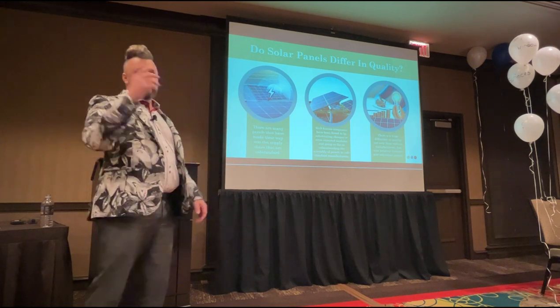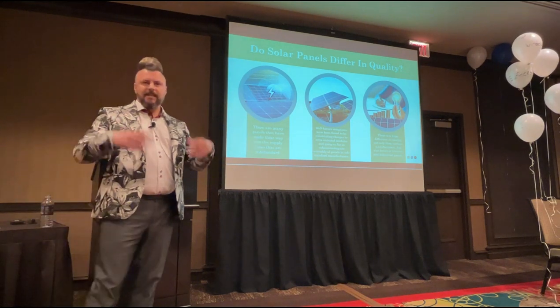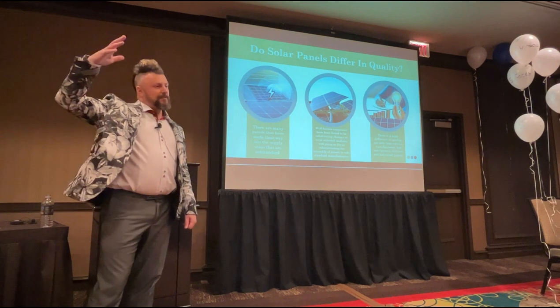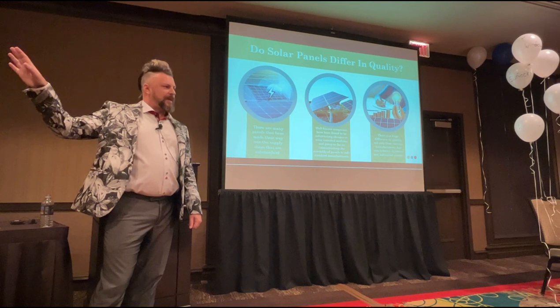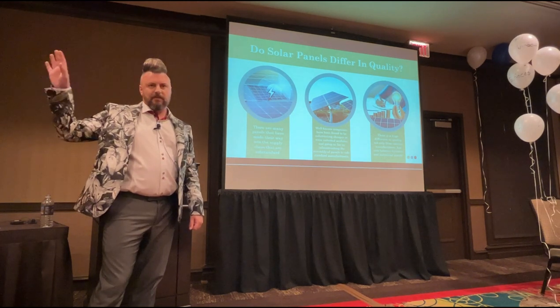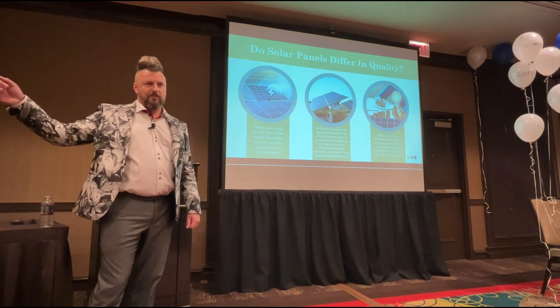And they're all saying, well, I need 30,000. So instead of him supplying everybody with 10,000, he's now got three times the amount of panels that he's got to produce. These panels come over from China, a lot of them. China actually make the best solar panels in the world, depending on what brand you go for. So don't discount everything from China, because some of the best solar kit comes from there. But equally, some of the dodgy stuff comes from there as well.